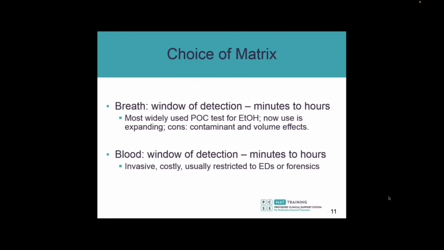There are other choices of matrix, however, which are being developed. Of course, in the field for police work, breath would be a very good detection method. Things are more rapidly metabolized usually, and so you've got a minutes to hours detection. This is most widely used as a point of care test for ethanol. Its use is expanding, but there are volume effects and contaminant effects.